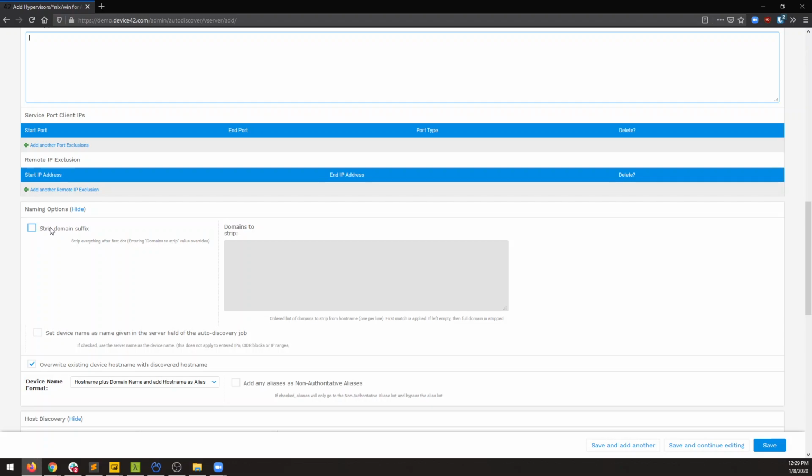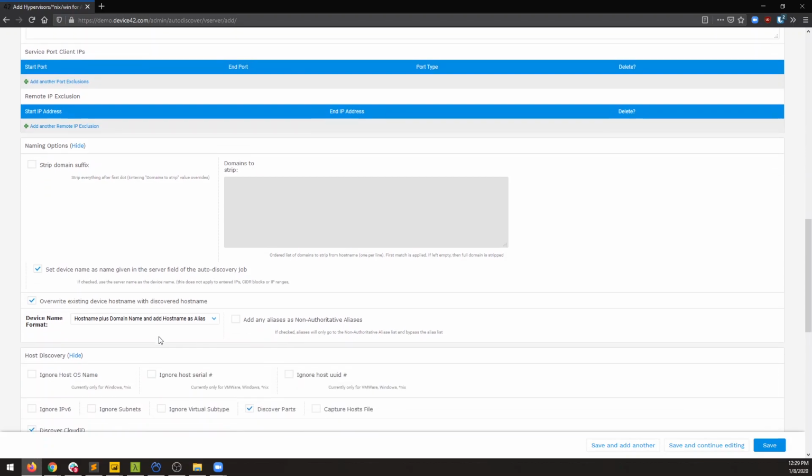For naming options, you can strip the domain suffix for the devices if you would like to remove the domains. And if you're targeting devices by FQDN, you can override the naming conventions in Device42 and have it name the device based on the target given in the auto discovery field.